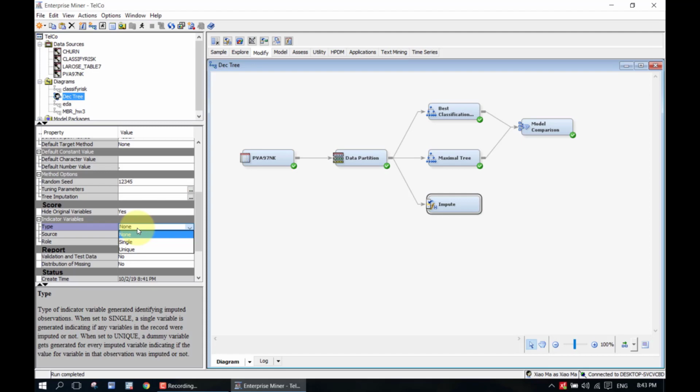What it means, basically, the indicator variable is to document, using an additional variable, whether or not imputation was done to a particular case. So if I'm one of the consumers in the data set, I don't have any missing values, then this additional variable for me will take a value of 0 because no imputation was done to me.